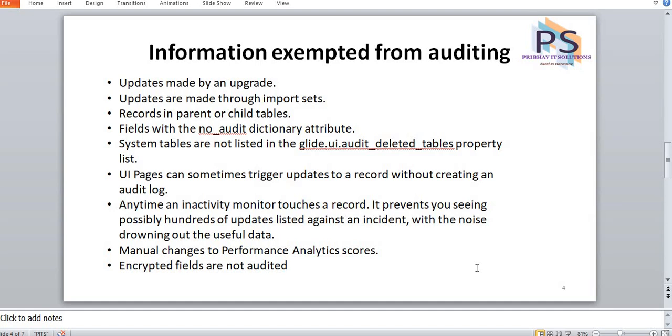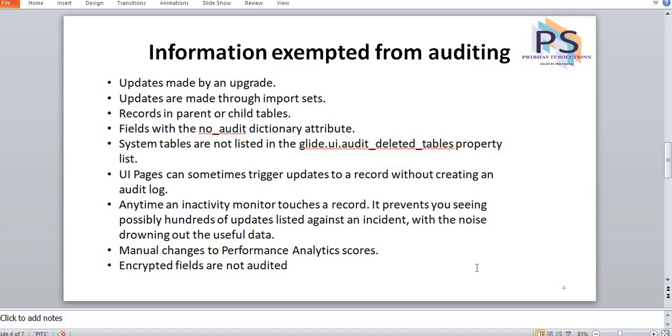If we import the data from the import sets, that is also exempted from the auditing. In case we have a parent as well as a child, and we enable the auditing on the parent, it does not automatically inherit the auditing to the child tables. So if we want to enable it for the child, we need to do it explicitly.